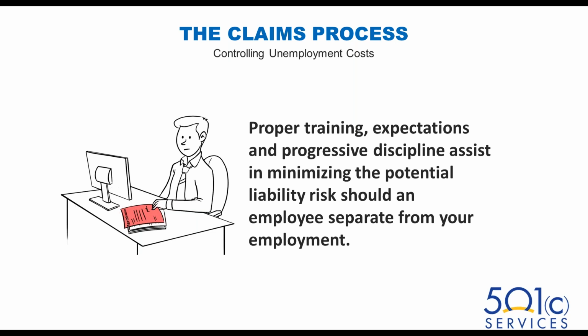Most employers attempting to quantify actual costs associated with employee turnover often use a very simplistic equation: turnover cost equals cost of hiring plus the cost of training new employees. It is extremely rare that an employer actually considers the cost of one unemployment claim, and it should be considered, as the unemployment cost for one claim often outweighs the total cost of hiring, training, and recruiting new employees. I did push it. I'm waiting for it to go.